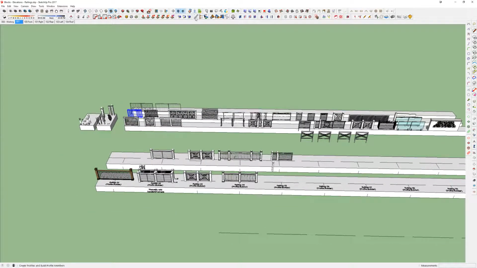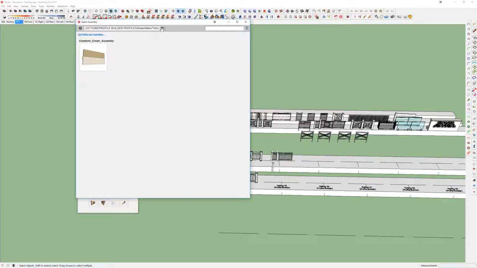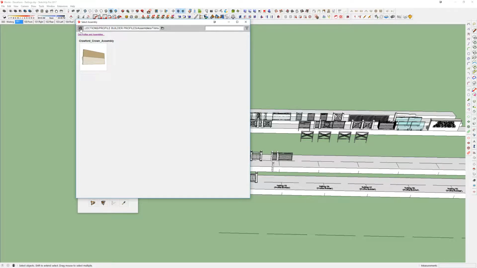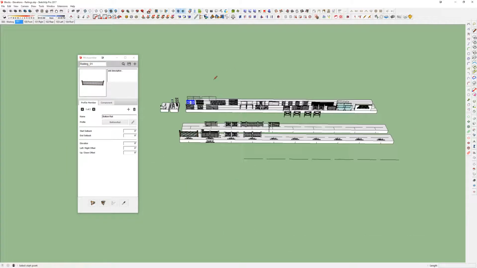I think I showed you guys this last week. I know I showed you the Profile Builder plugin, but what's nice is it does a really great job for railings. You can have these preset railings, and again, I'm pretty sure I showed you this last week, but I'll just show you real quick in here.